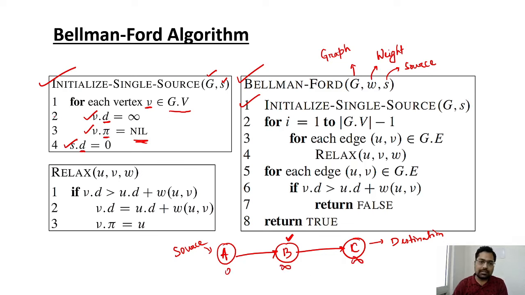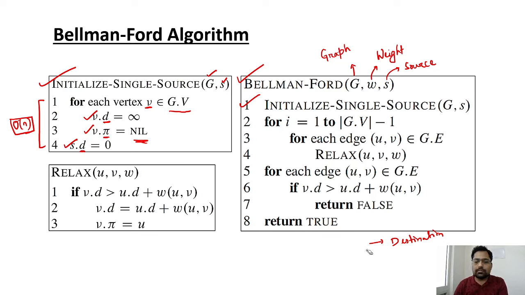This first loop will run for big O of n time, because of this for loop it runs n plus 1 times, which is n theoretically. Those who are new, kindly check the video on Dijkstra algorithm, where we also talked in detail about it. Next, the for loop that we added here is running.